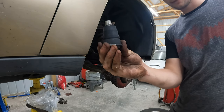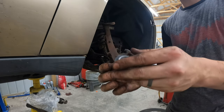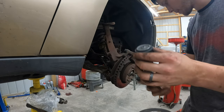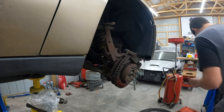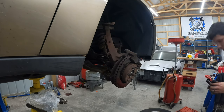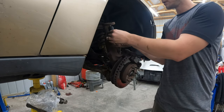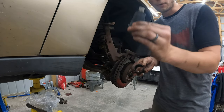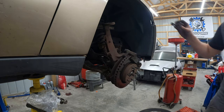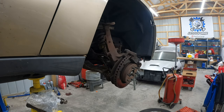So we know we just pushed the other one out, which means we have to push this one in. You always want to look at the side you want to push on and try to find something that is going to closely mate up to this. So I'm going to look through my set here. And personally, I think this one is going to fit it the best. There might be other ones, but we're going to try to use that. I'm also going to put a little bit of grease on it to make it easier to go in. We'll just lather some grease in there. Let's hope that it makes this job a little easier.